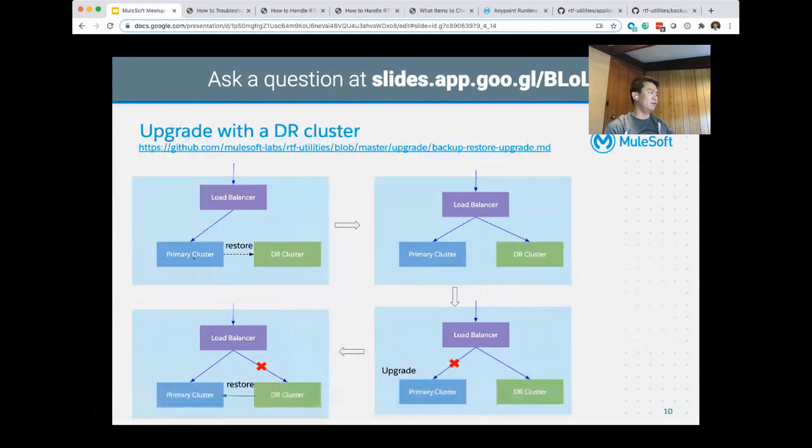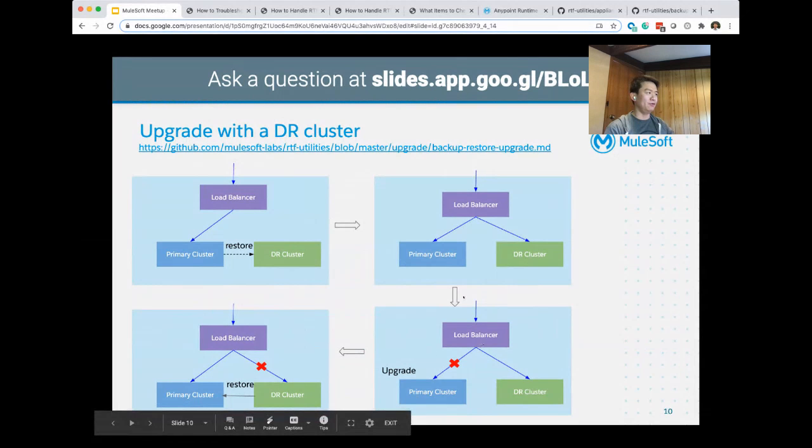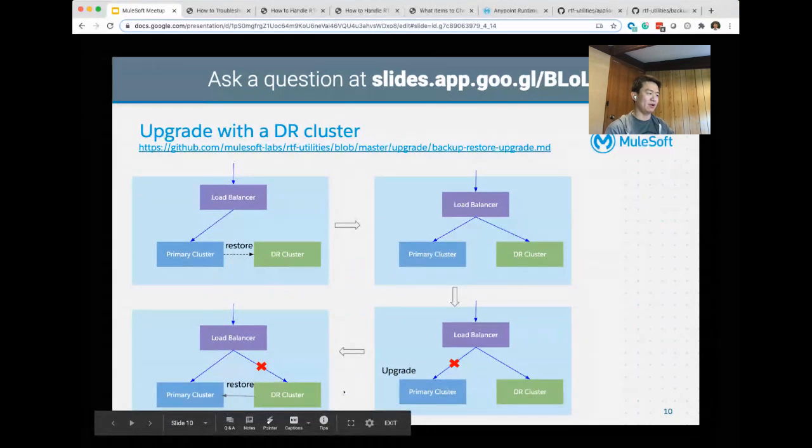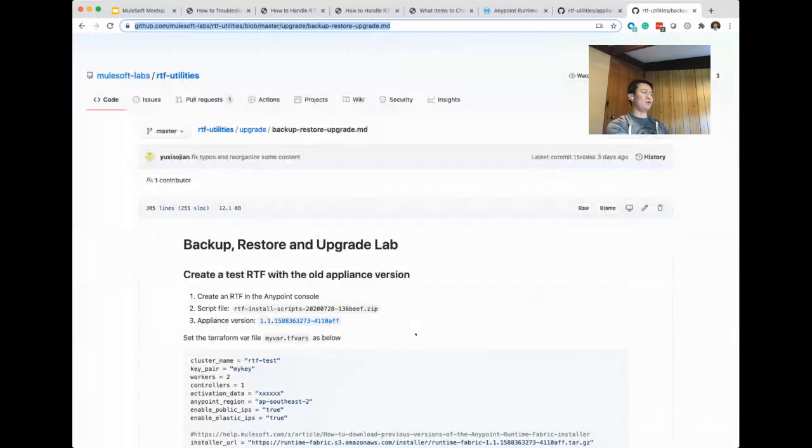So the traffic is coming to the primary cluster. We restore it to a DR cluster, and the traffic can be shared between the primary and DR clusters. Then, this is the third step, we remove the primary cluster from serving requests and do the upgrade on this primary cluster. Then we restore from the DR cluster to the primary cluster. So the idea is simple. I'll give you an example of what I just did in a cluster, so you might see a more concrete idea.